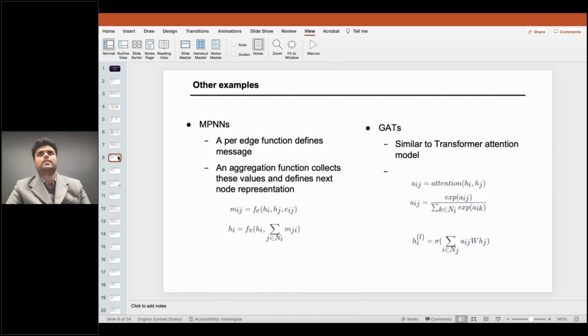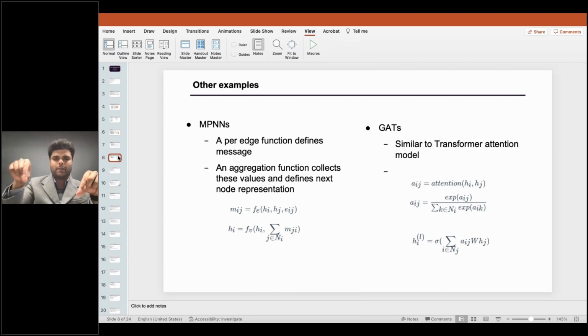GCNs are a simplistic version, but nowadays we are going into more and more complicated architectures. So we are going into geometric deep learning, geometric GNNs. But before going into that, there are GATs, which are basically attention-based graph neural networks, and MPNNs, which are more like a framework for doing message passing. MPNNs are fairly similar to the definition we talked about earlier, where we define for each edge a function, for each pair of nodes, node A, node B, with an edge in between.